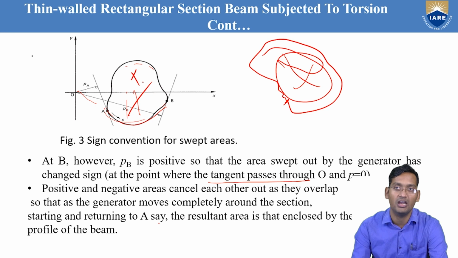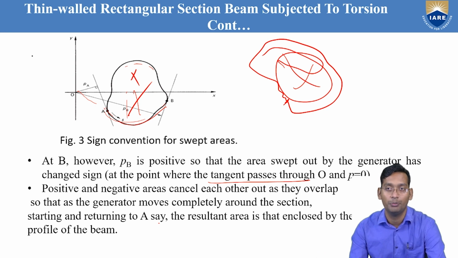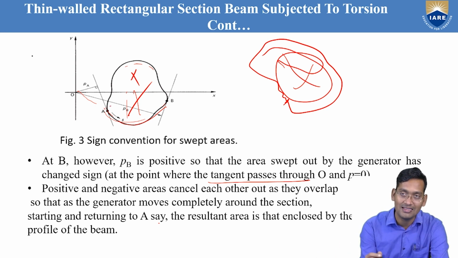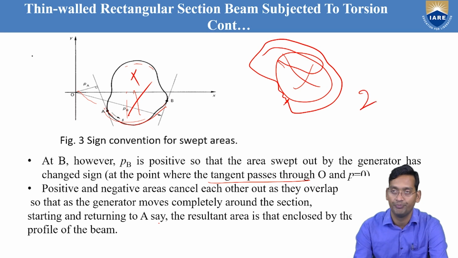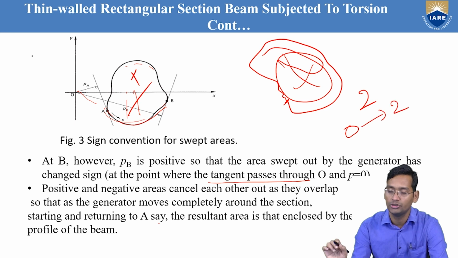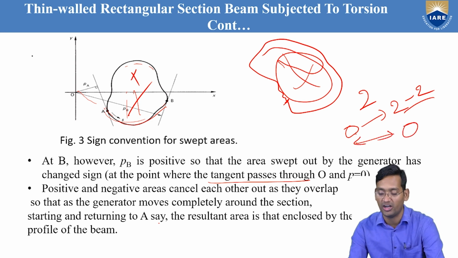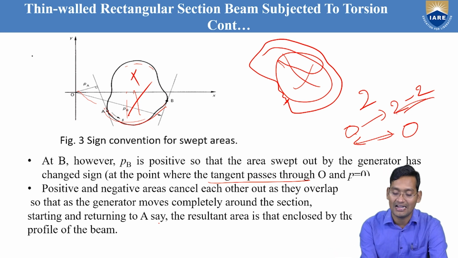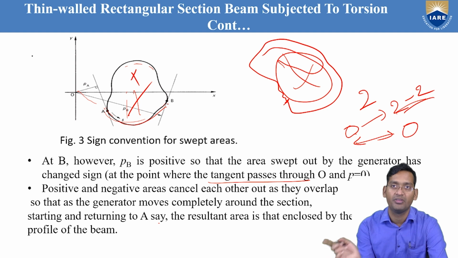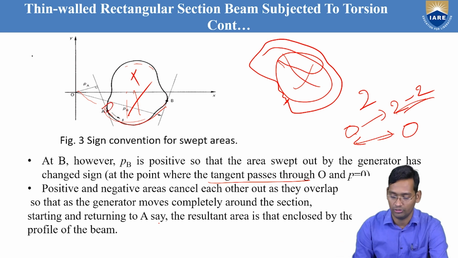So whatever the positive and negative is there, if you just start, that will get cancelled out. Means overall, suppose here 2 is there, right? So from 0 you started and you gain by 2. Now again you lose by 2. So again you reach 0 only. So whatever your starting point was, finally you reach the same if you subtract. So started at A, first negative area and then positive area. So negative area and positive area will get cancelled, and hence overall it will again reach A only.